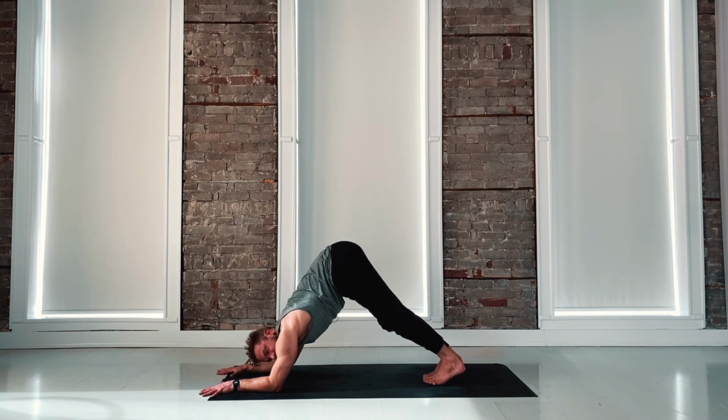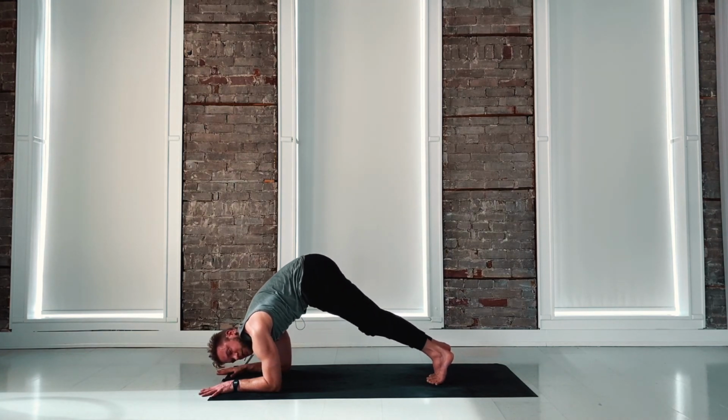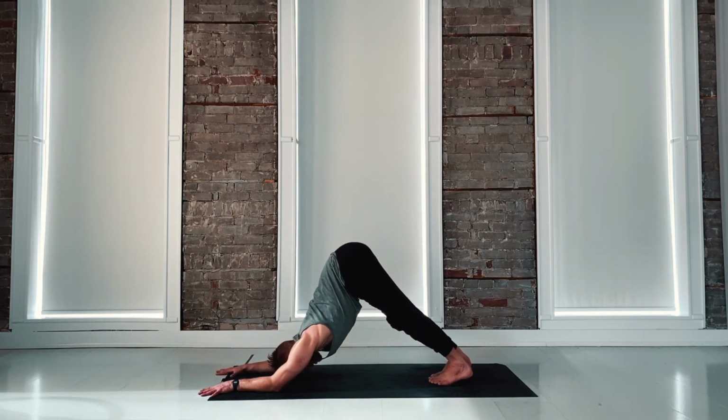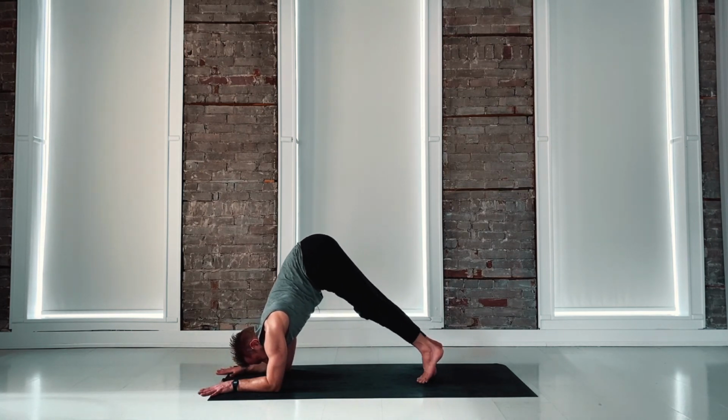Inhale, push your hips back. Exhale, forward, strong in the core of the body. It's kind of like a spinal wave, but we're on our forearms. Inhale, hips back. Exhale, shoulders over the elbows. Pause. Lift your hips higher.